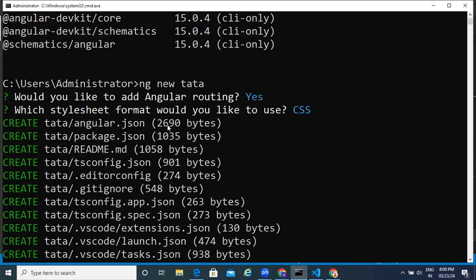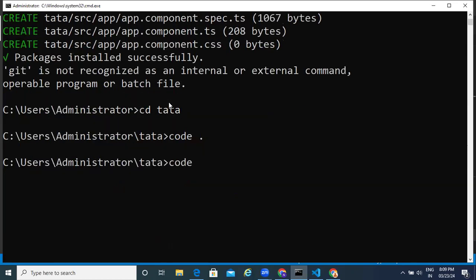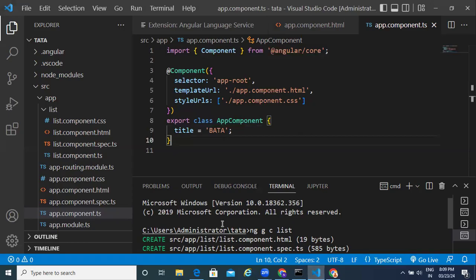After that, I created one Angular project using this command. Then, to run this project, I used the ng serve command, and I successfully ran this project on the browser, right? In the next and upcoming video, we will see how to register the created component within the Angular component.ts file.